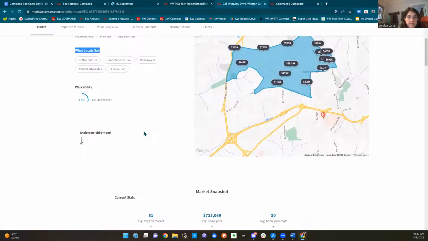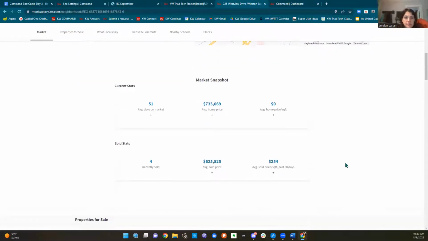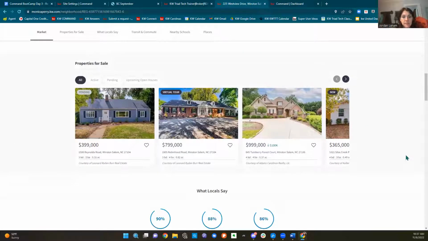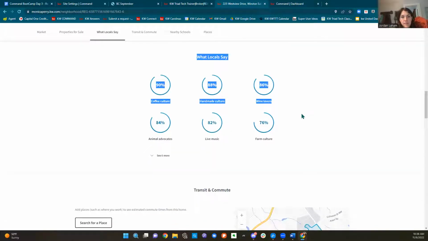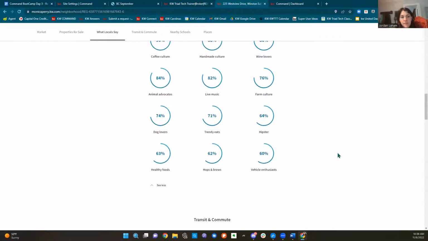This is like 7 websites in one on these neighborhood web pages, which I love. They get a market snapshot, sold statistics, properties for sale within the neighborhood boundaries that are set by Nextdoor, what locals say, a little bit more expanded so they can see more information.